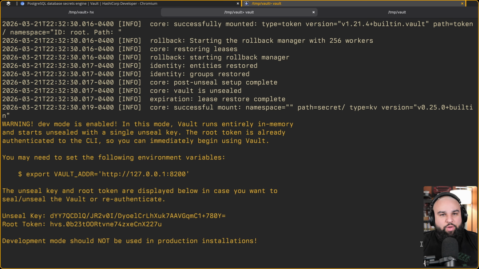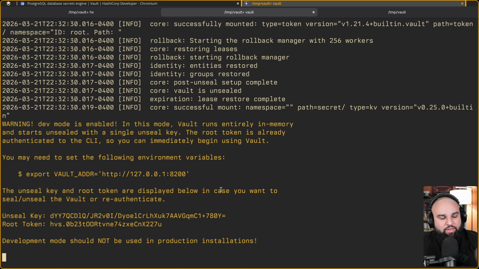Hey everyone, I just wanted to have a quick little addendum here. I didn't mention anything about the unseal key for Vault, and this is a Vault-specific thing. When you run Vault for the first time, it's going to give you unseal keys, because Vault needs to encrypt the data. So you need some way to encrypt the encryption key that Vault is using, and that is by way of an unseal key. In development mode, there's one unseal key. In production mode, you would probably shard this into 5 unseal keys, and then you would need 3 out of the 5 to reconstruct the actual encryption key, using Shamir's secret sharing algorithm.